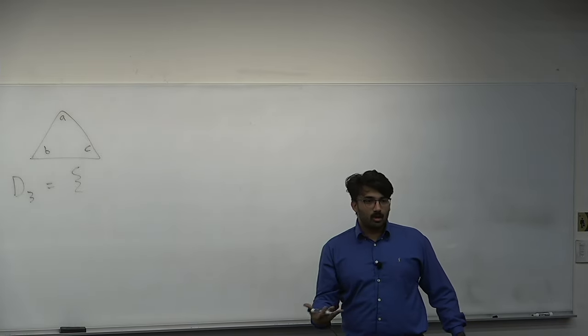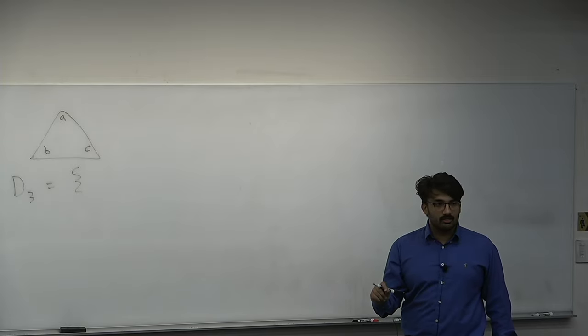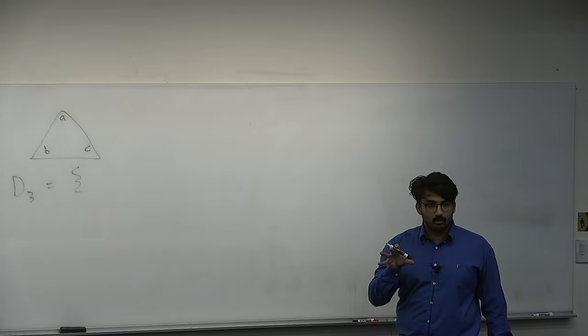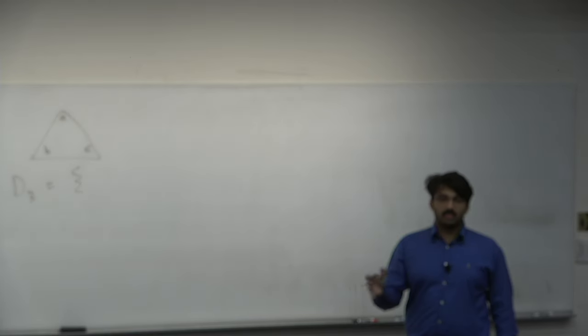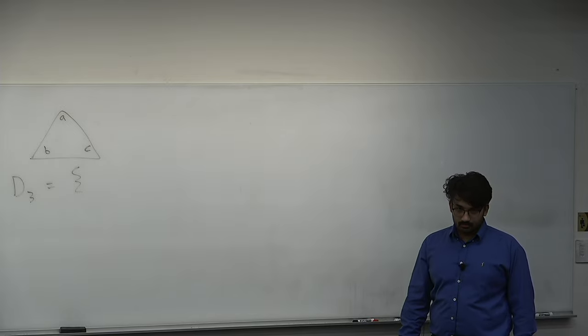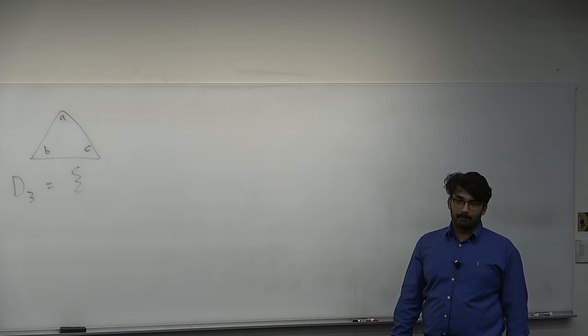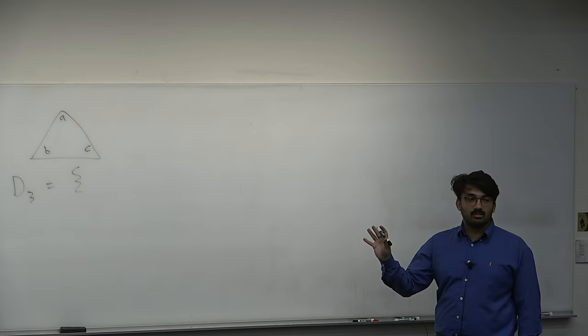What are some ways that you can take a piece of cardboard, an equilateral triangle, all sides and all angles are the same, such that you could pull it out of the cardboard, maneuver it, and push it back in? What is a way? Rotate it. What are some other ways besides rotation? So how many ways can you rotate it first? Let's talk about that. What are the rotations?